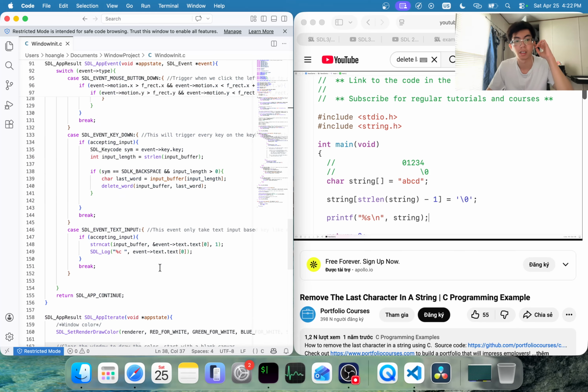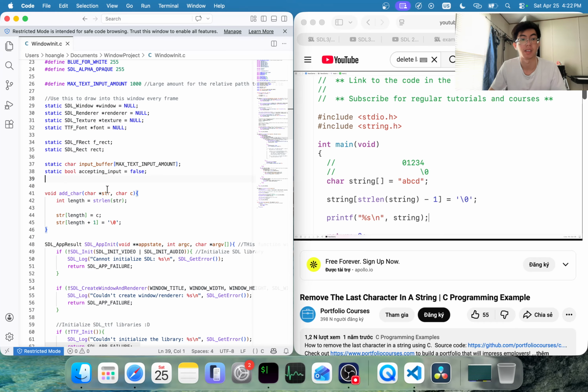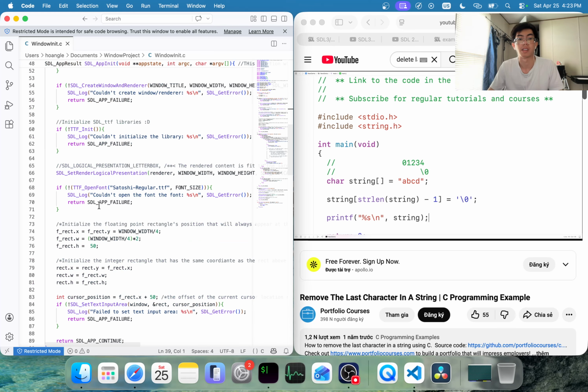I think, yeah, delete the last word. Wait, I think, yeah, it should make this function right here. Yeah. No, yeah, I think we don't need this. I just need.